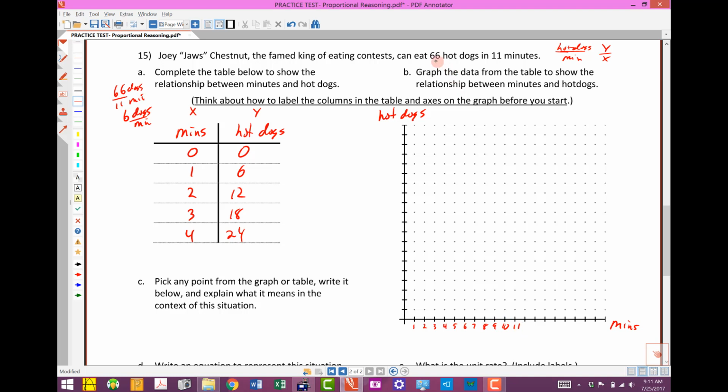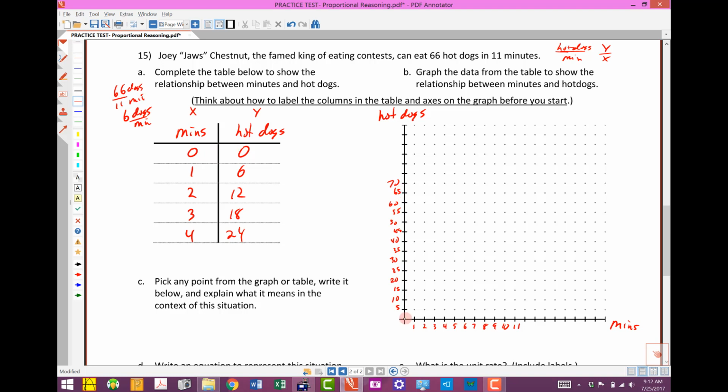And then I suppose we could try and fit this on here. I mean, we don't absolutely have to, but if we're going to fit 66 on there, let's maybe count by, should we count by fives? 5, 10, 15, 20, 25, 30, 35, 40, 45, 50. Yeah, that's probably not too bad. So if we count by fives, this would be 10, 20, 30, 40, 50, 60, 70. We don't have to go any further than that. So we've got 5 and 15 and 25 and 35 and 45 and 55 and 65. Okay, let's go ahead and put these down here.